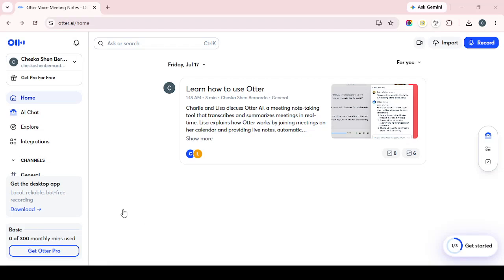In today's video, I'm going to teach you how to record a voice memo on your phone or computer, import it into Otter AI, and turn it into text. This is a simple workflow that's really useful if you want to capture spoken ideas, save meeting notes, or turn an interview, lecture, or personal reminder into written text you can review later.